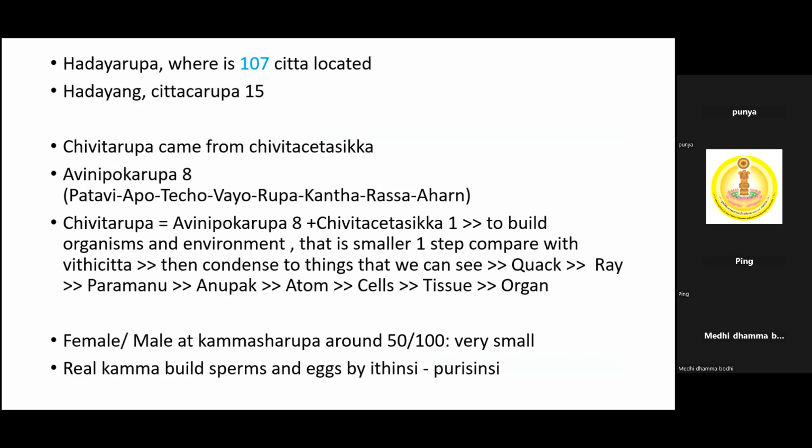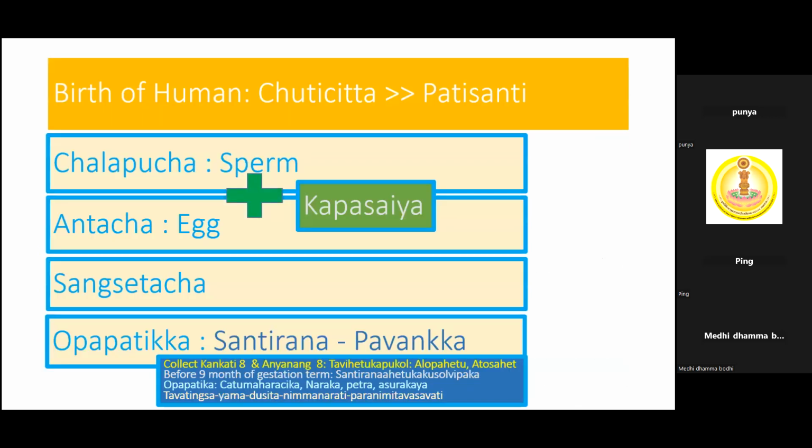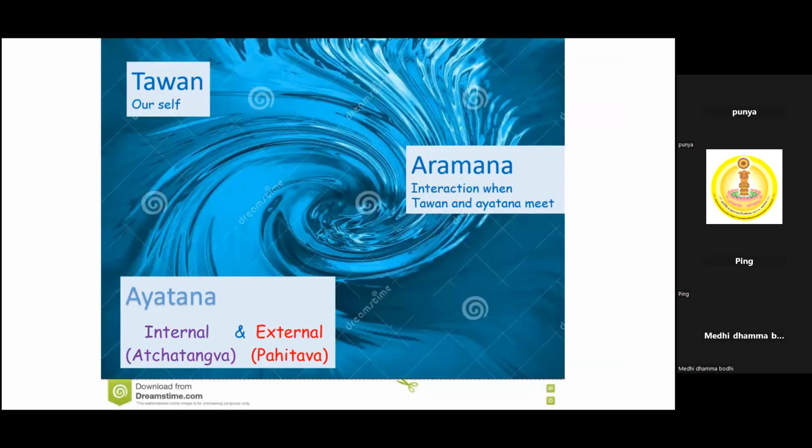So we know about this already, and today what we're gonna learn is this. That slide is from the previous session, so you can review from the link or anything. But for today, now that I've refreshed the knowledge, for this class we're gonna put our concentration on Tawan, Ayatana, and Aramana.